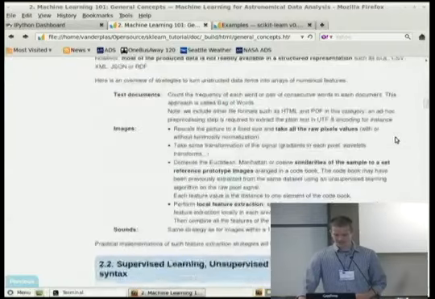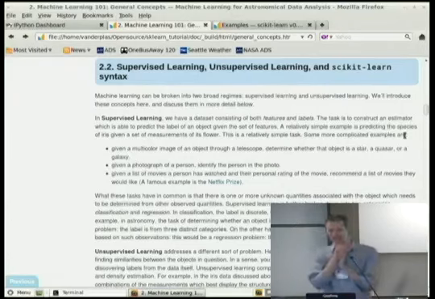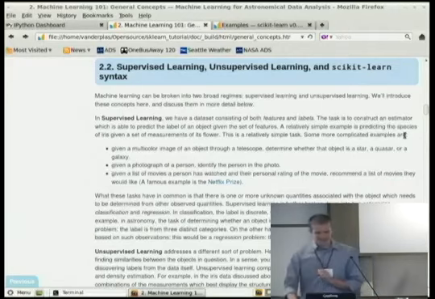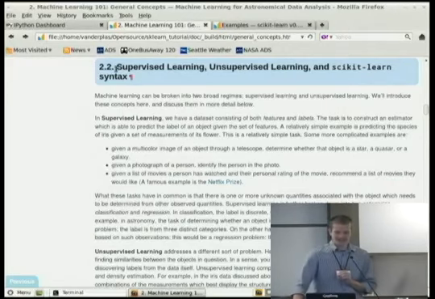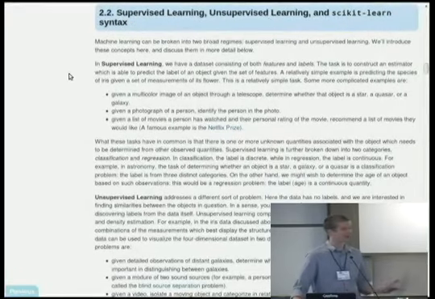So where are we? We're looking at general concepts. Matt's question earlier touched on this. We talked about the training set and the test set, and that goes into the different classes of machine learning. So we're going to talk here about supervised learning, the differences between supervised learning and unsupervised learning, and how that affects the Scikit-Learn syntax.